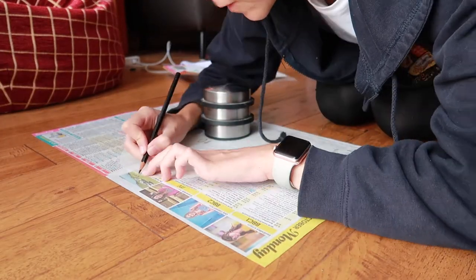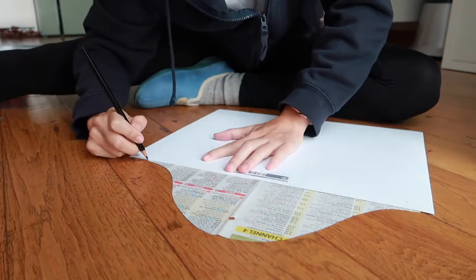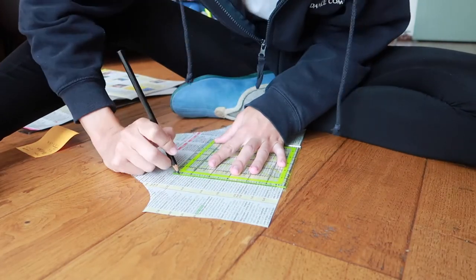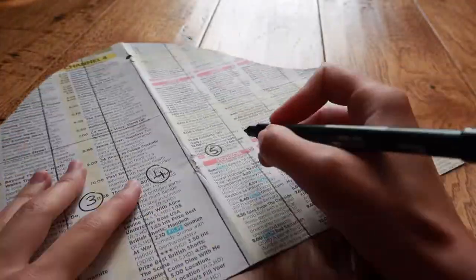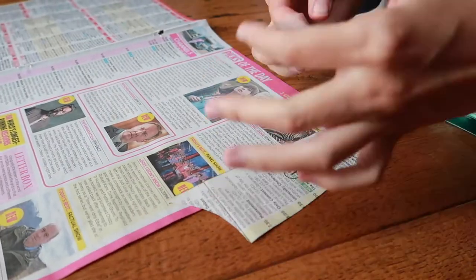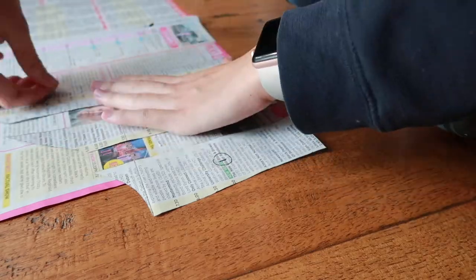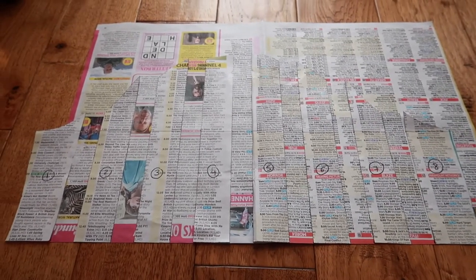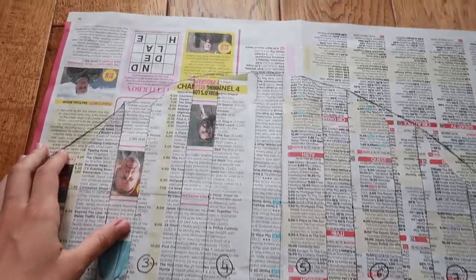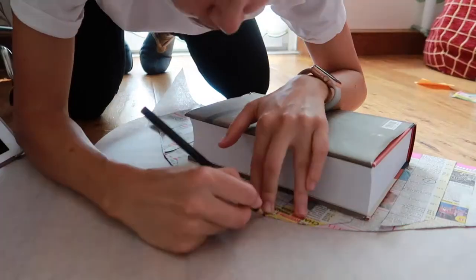First I'm transferring the base pattern to a random piece of paper which I don't mind destroying. I'm drawing a line across between the two points where the curve starts. Then I'm drawing seven perpendicular lines from the first one, which are more or less evenly spaced. It's also important to number each section. The base pattern is divided into eight sections using the vertical lines. All the sections are pasted in order onto another piece of paper, making sure to leave one inch in between each of them. The curve is evened out to form the new pattern. I think I've got a sleeve — it looks so cool! Finally, the new pattern is transferred to pattern paper.